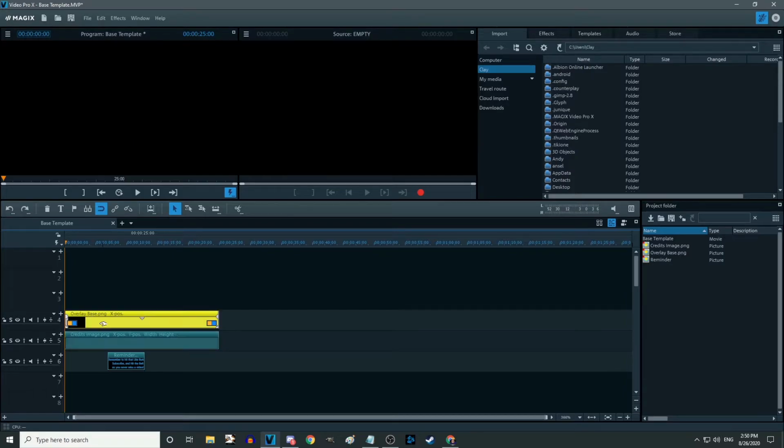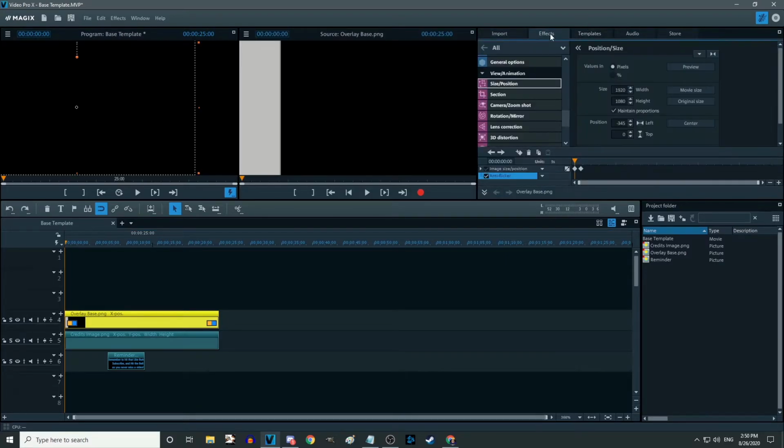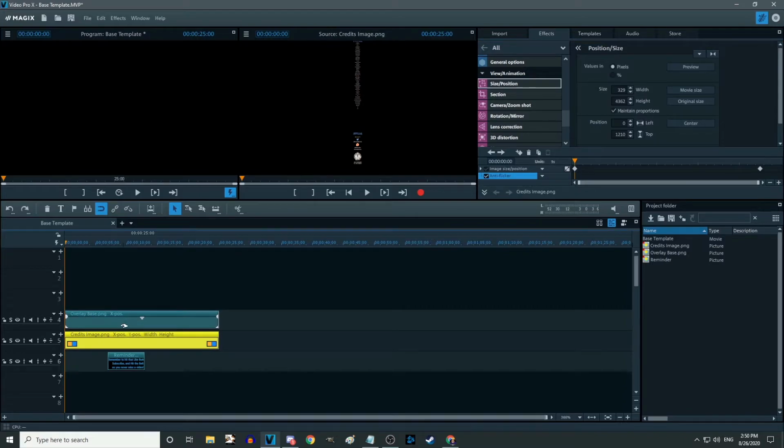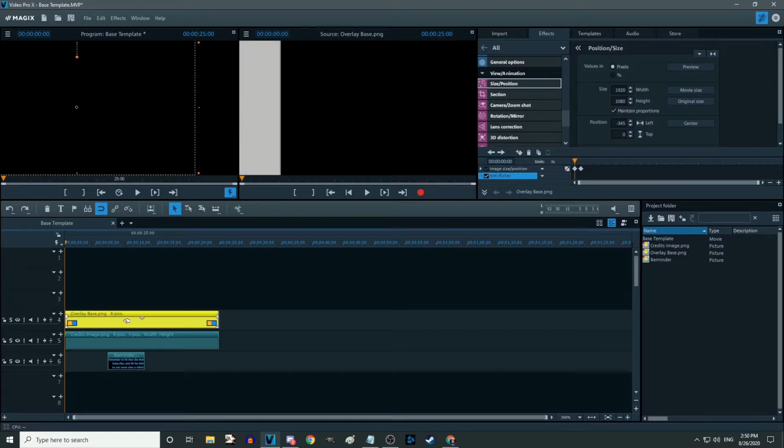So I have these. I have the base overlay, which is the pop-in. Now here's where things get fun. In this, you go to effects, and you can apply effects to any particular image. Now in here, if you notice, it's off to the side. So what I did was I created, with this little button, a keyframe, and I set it right at the start of the image. By pulling this as far as I can, I create a keyframe, and I set the position of the image off to the side, so it's not visible.